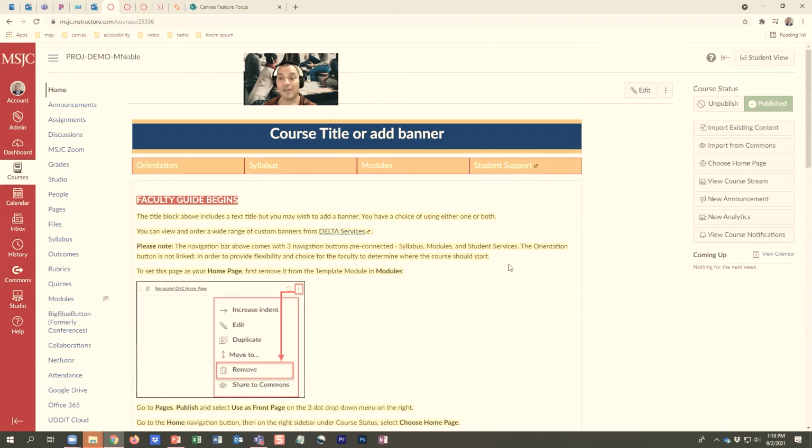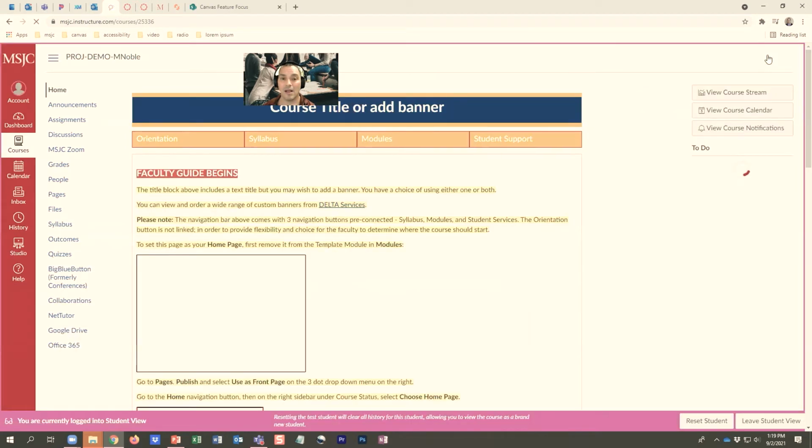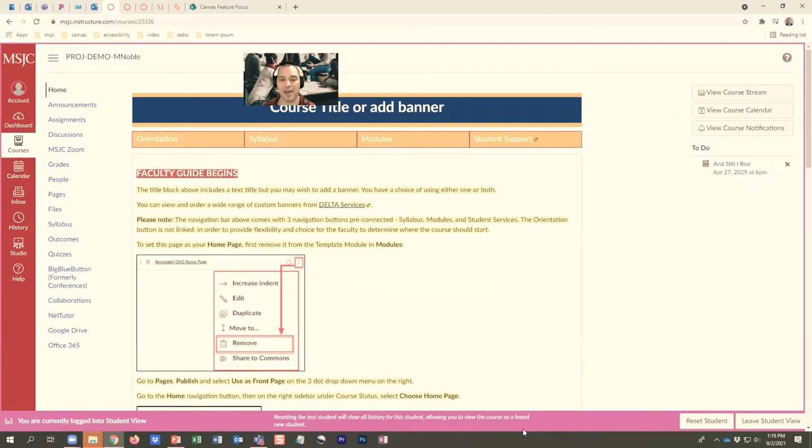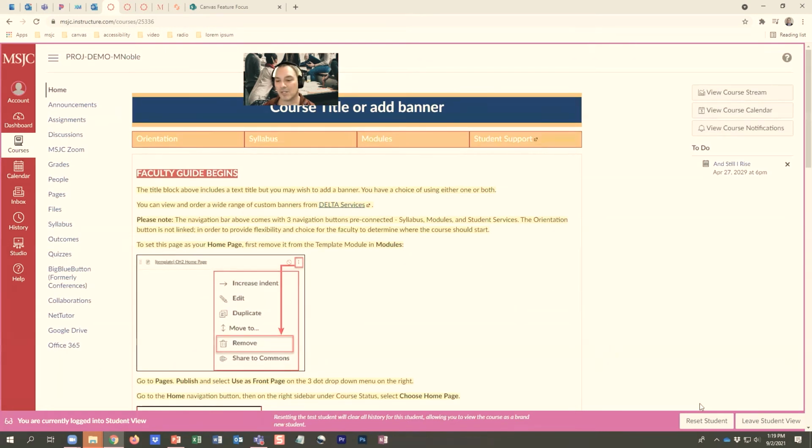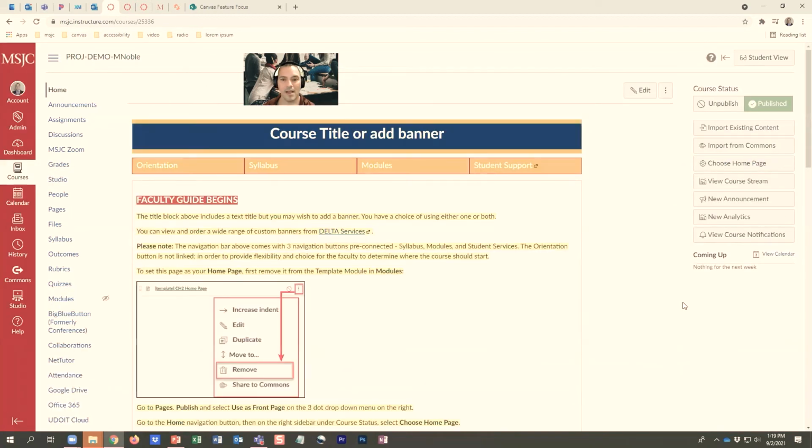I know if I've done the whole process properly if I click on the student view here, and I can still see it. See this pink banner that says you are in student view? If I can still see it here, that means that students can see it. So we're going to leave student view at the bottom right. And now we've finished our home page. Yes, success. That's the hardest one.